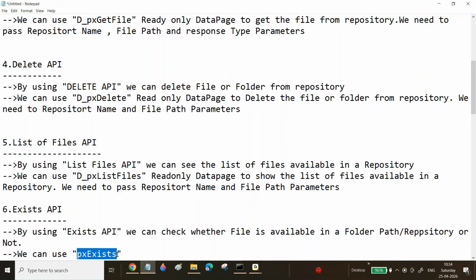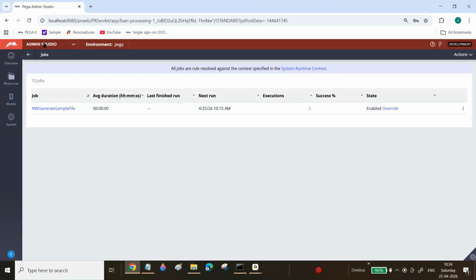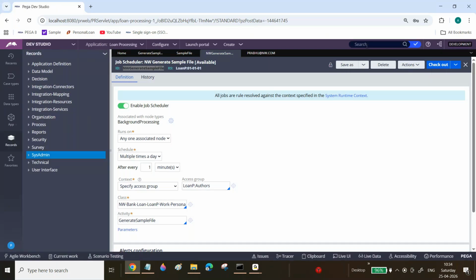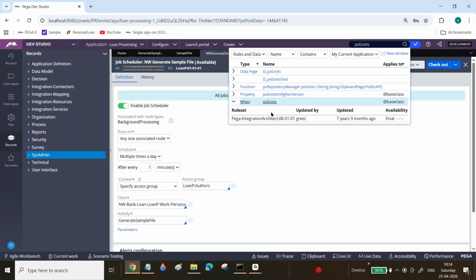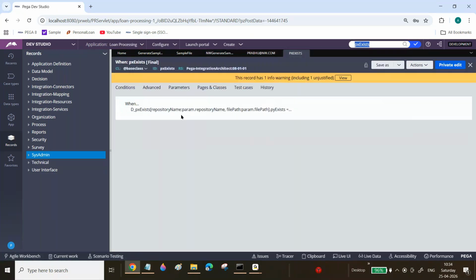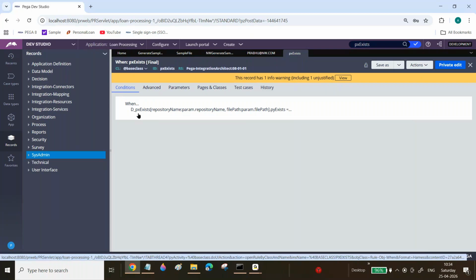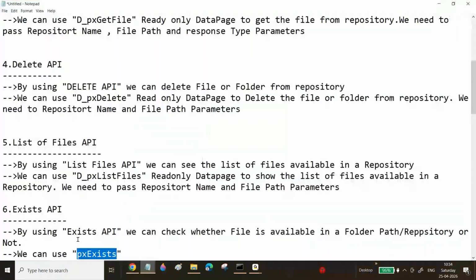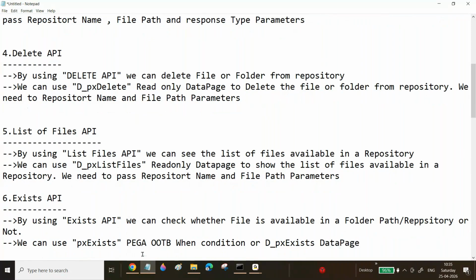Inside this when condition, they call the database also. Here we can use the Pega OOTB when condition or D_ database, this one also read only database.